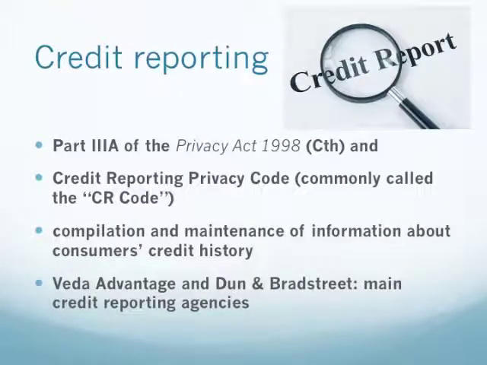Credit reporting is governed by Part 3A of the Privacy Act 1988 and the Credit Reporting Privacy Code, commonly called the CR Code. Credit reporting refers to the compilation and maintenance of information about a consumer's credit history. Veda Advantage and Dun & Bradstreet are the two main credit reporting agencies that compile and maintain credit information files.